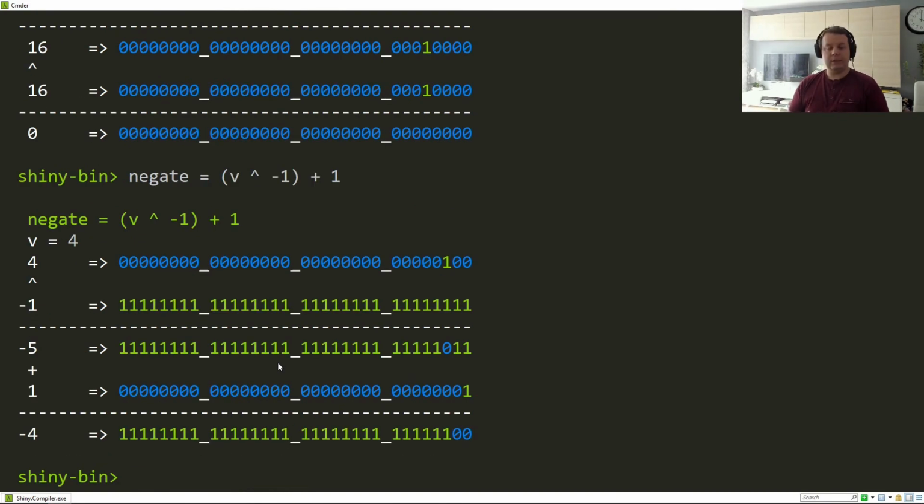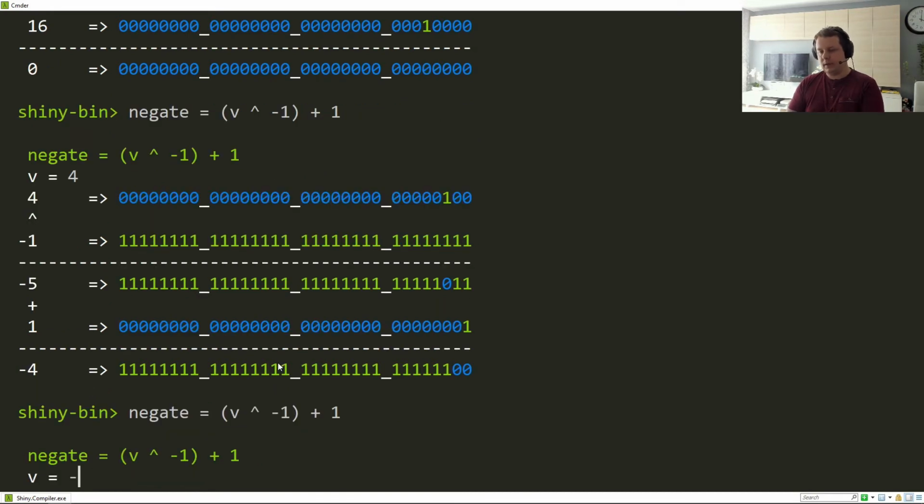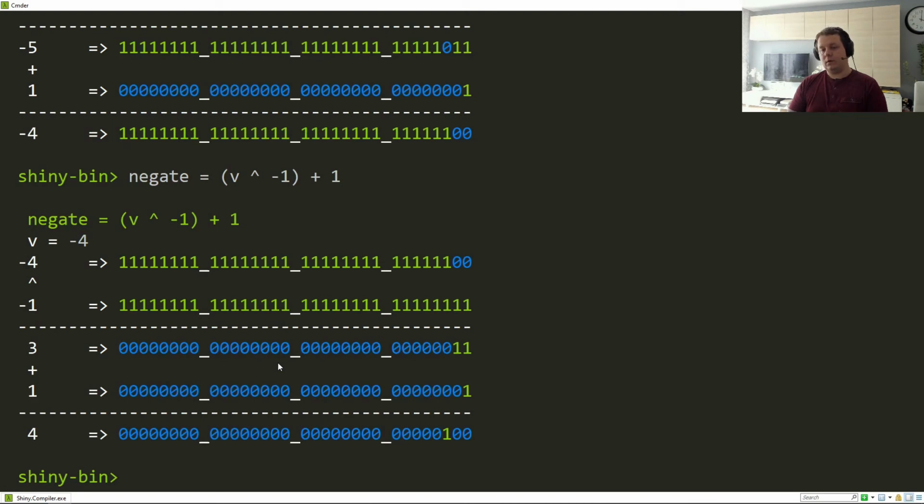Obviously, we did a negation, and every number XOR minus 1 is just going to change the sign and increase it by 1, and then to actually decrease that number again, we're going to have to add plus 1. So it's correctly negated. Let's actually test it with a minus 4. So we arrived at 4 correctly.